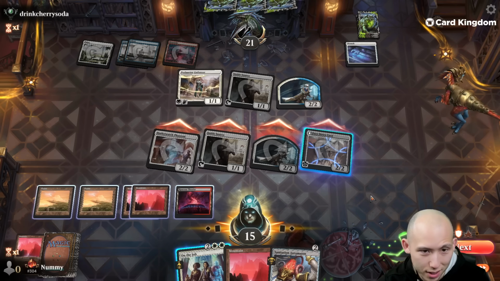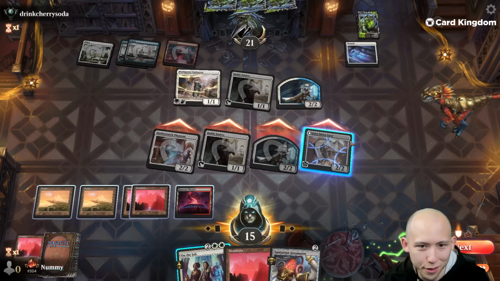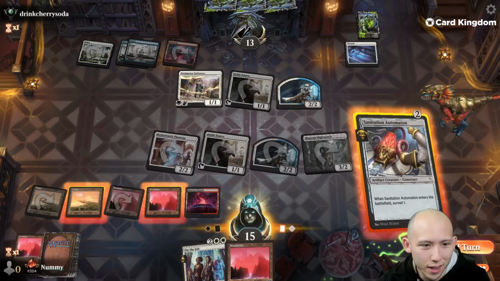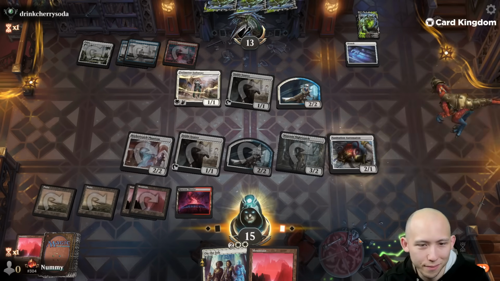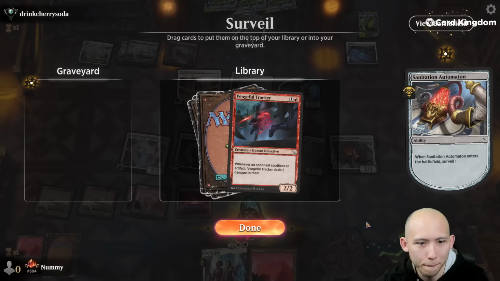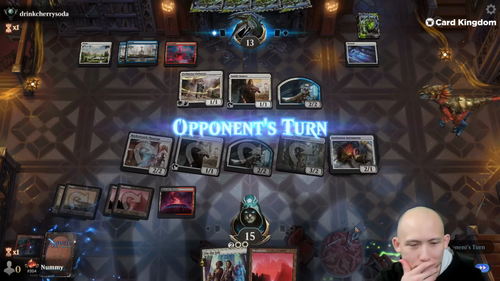No blocks? 2, 4, 6, 7, 8, 9, 10, 11, 12, 13, 14, 15 damage? I guess I'll just hit him for an extra 1, and then play Sanitarium. You want to find a Galvanize or something.